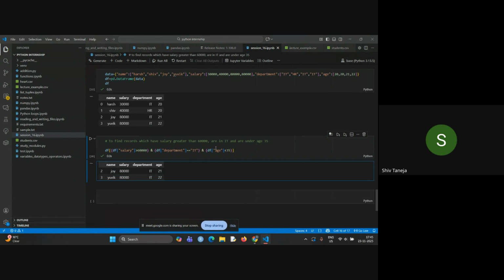Like take 15,000 records, and you need just 10 to get the insights, or all the 10 satisfy the criteria that you want. So how can you access them? Pandas is a very powerful library. You can do multiple operations in a single line, as we saw here.